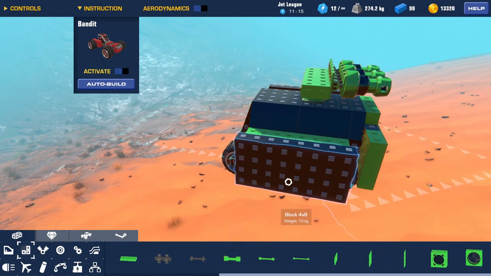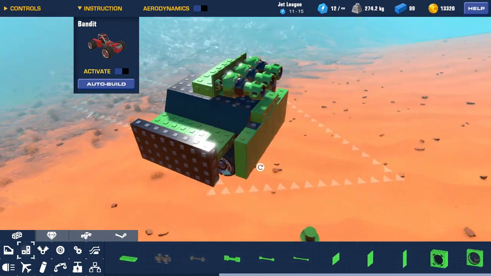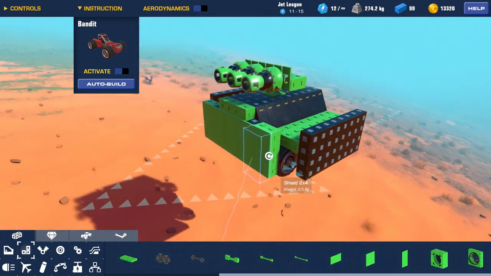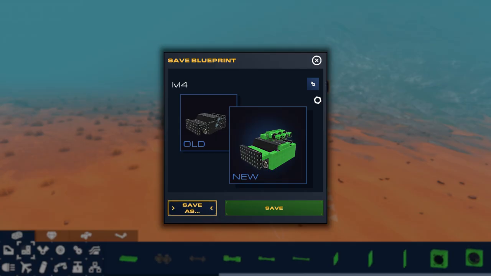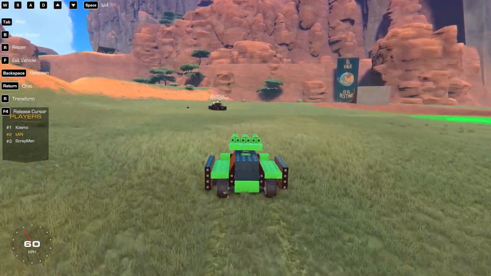Oh no. I'm over 100 blocks. I gotta delete some stuff. All right, time's up. I'm just deleting until I get to 100. All right. Wow, what a cheater. Going over 100. There we go. That's fine. Guys, I'm getting closer to a tank.